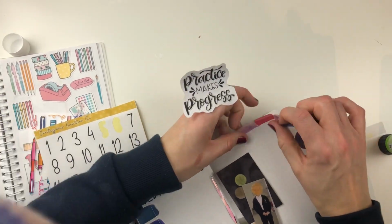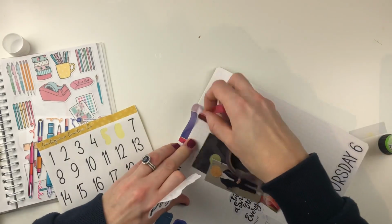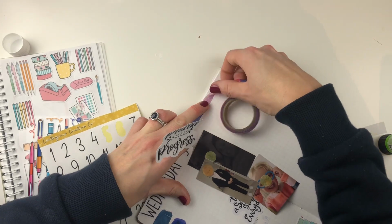Oh, there's my hair towel. I was washing my hair whilst I did this. Well, I wasn't washing it, I was drying it. If I was washing it, it wouldn't work with paper craft, would it?